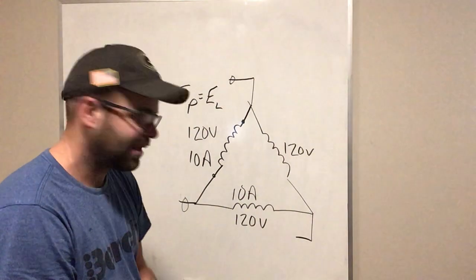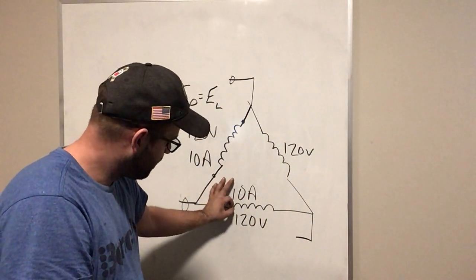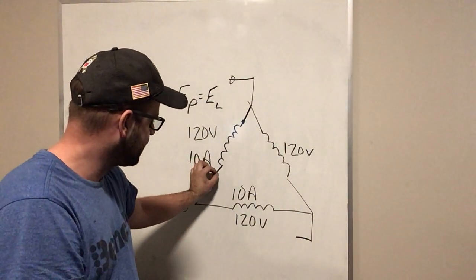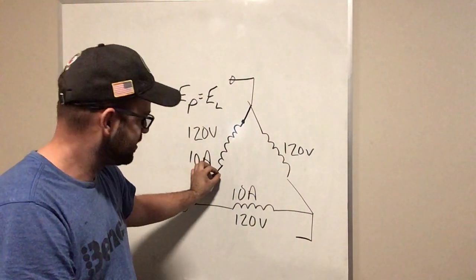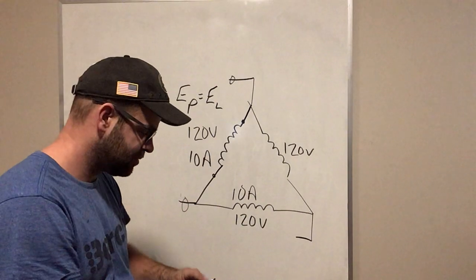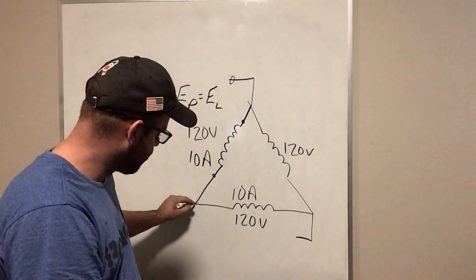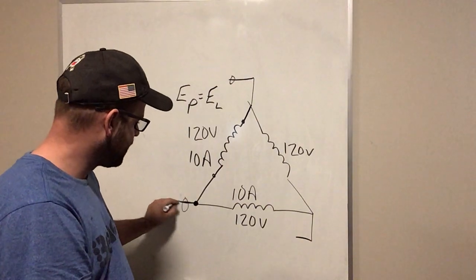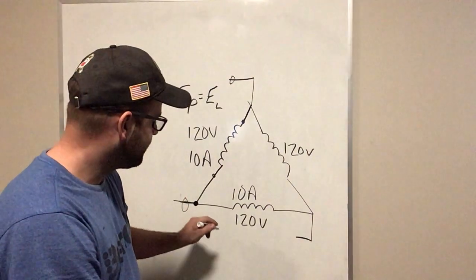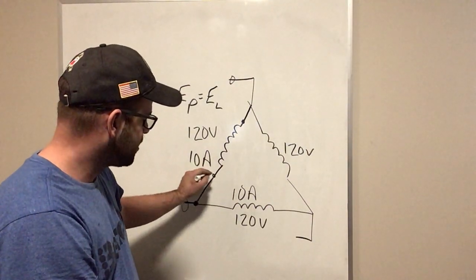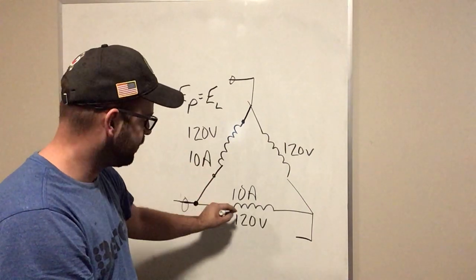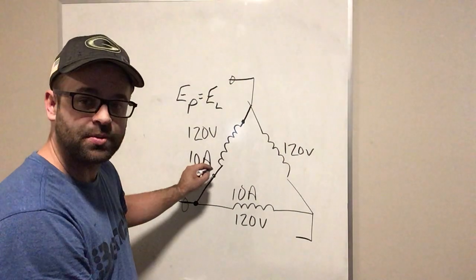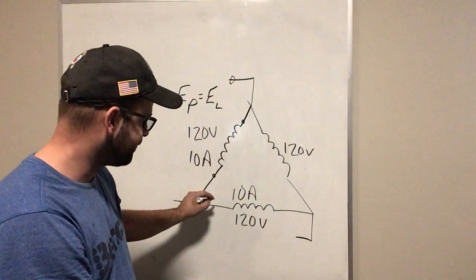If we take an amp clamp and put it around this point, we read 10 amps. If we put an amp clamp there, we read 10 amps. If we come out to our terminal values, or where they're connected together, and out to the line, notice now that there's not just one coil that's seeing those 10 amps, there's two of them.